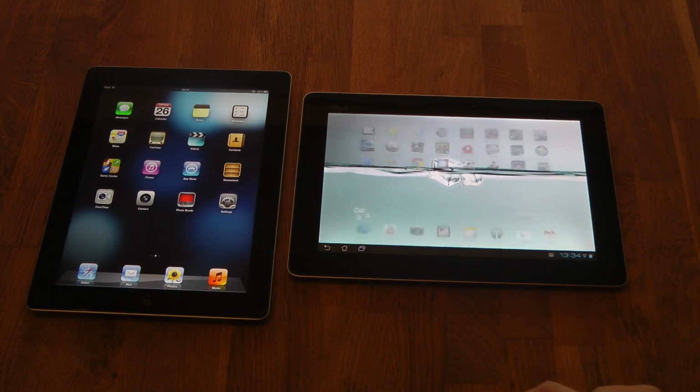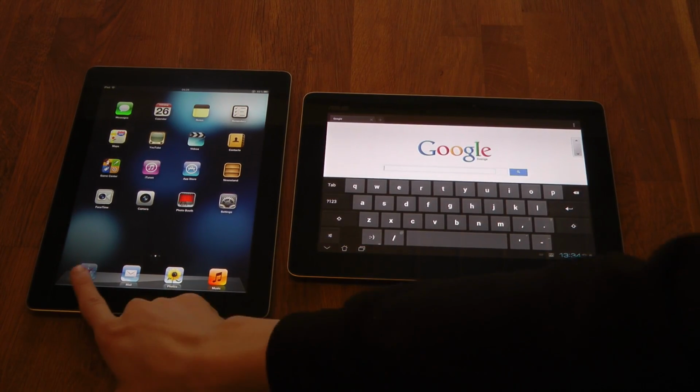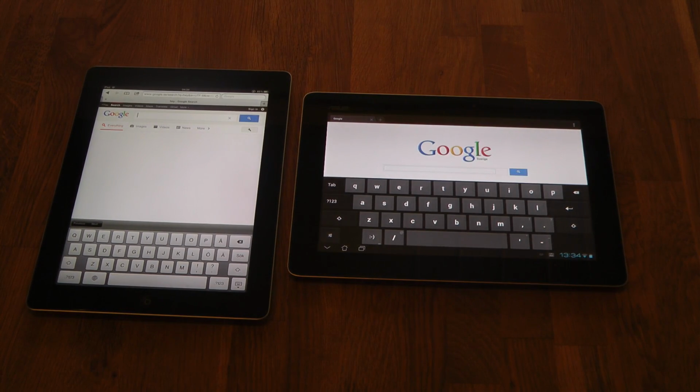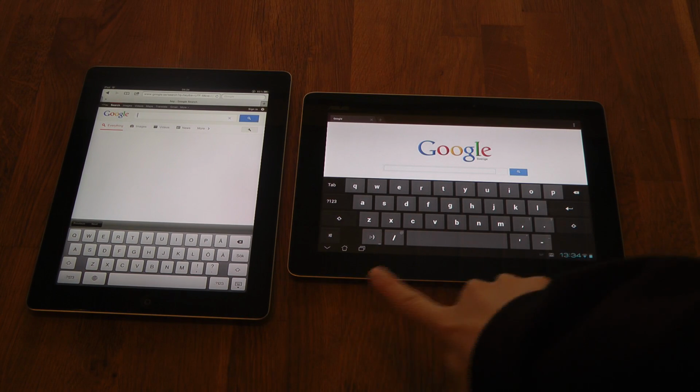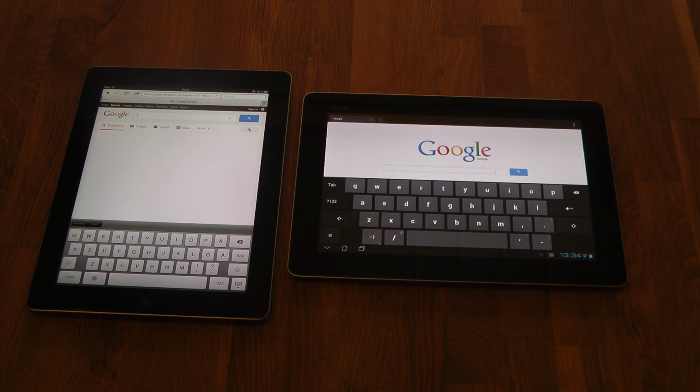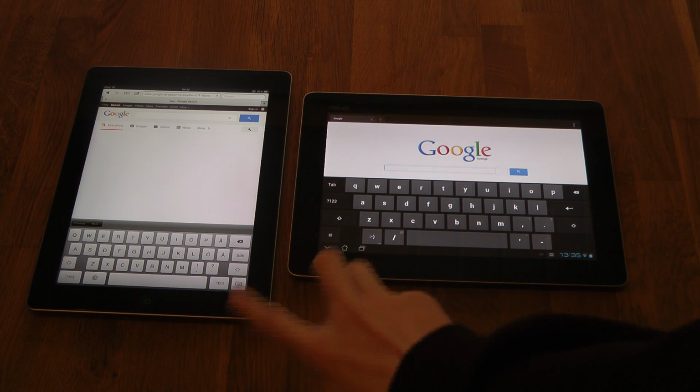Let's go ahead and open up the stock browser. And the thing I'm gonna do in this video is I'm not gonna turn on flash or anything like that on my Android tab, because I want to compare these tabs in the normal use that people will use these. And normally when people will try out these tabs versus each other, they're not going to turn off Adobe Flash. I mean, most people wouldn't turn off Adobe Flash. Why would they? So this is how like 99% of the users are going to use these two tabs.